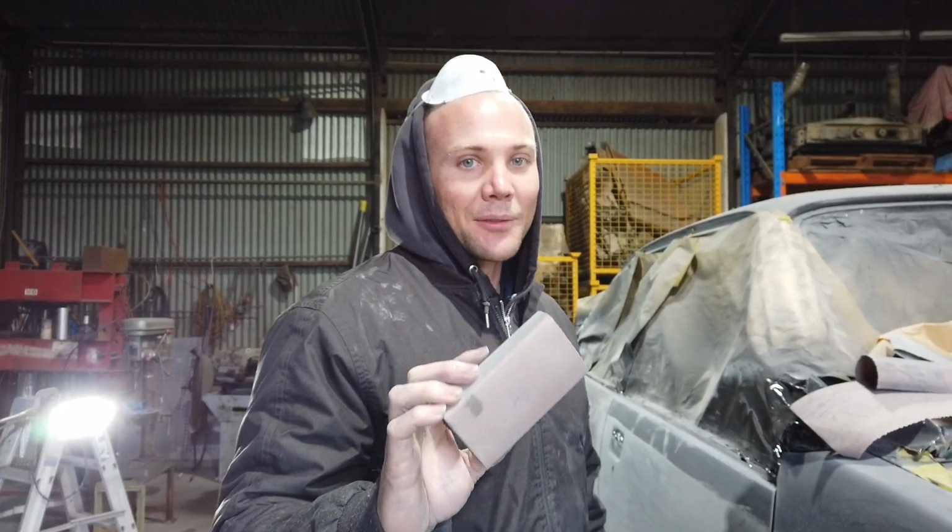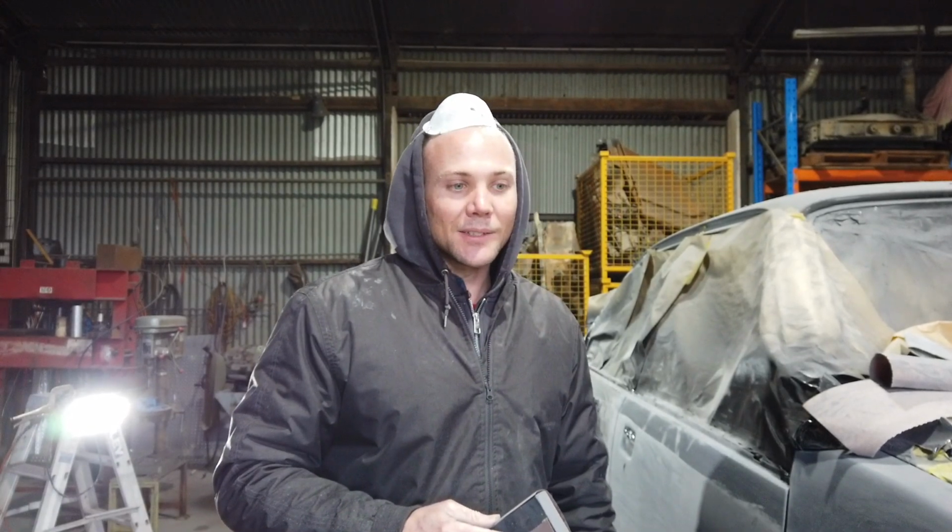So when you hear panel beaters or spray painters say, geez, that's a nice paint job, it's dead straight. This is the hard part. When we start, we use blocks. When we finish, we use blocks. And we're trying to get the whole look pretty much back to factory when it's just dead straight. It takes time, and it's all about the finish with the block. It takes a lot of time and effort and concentration.